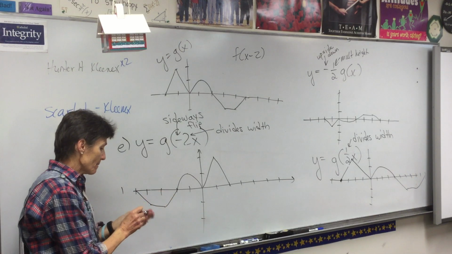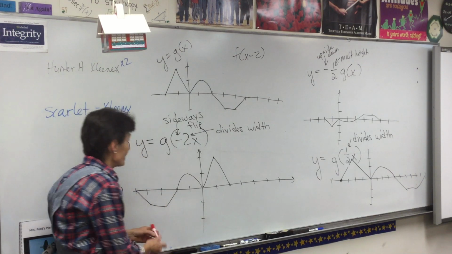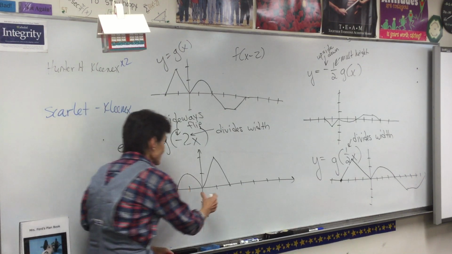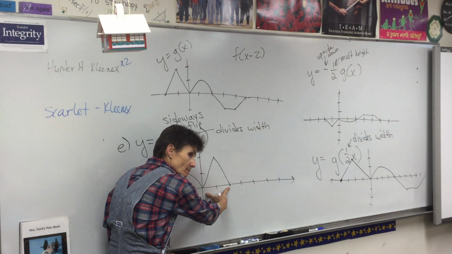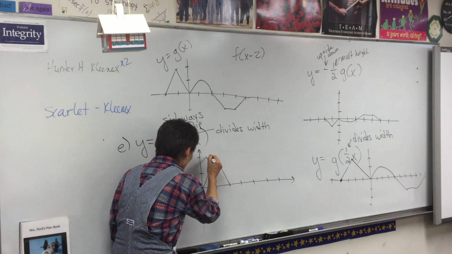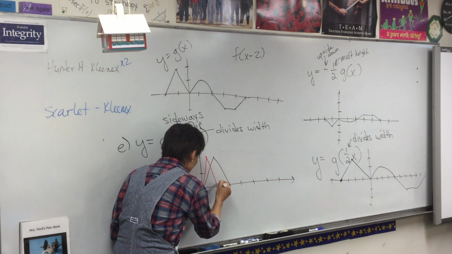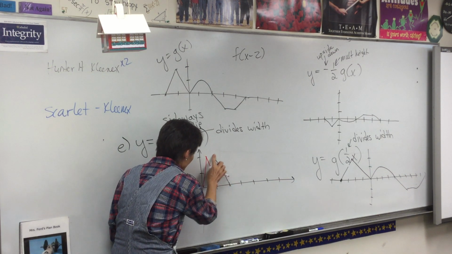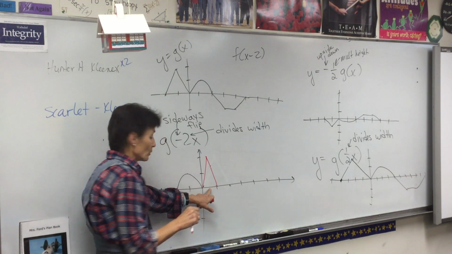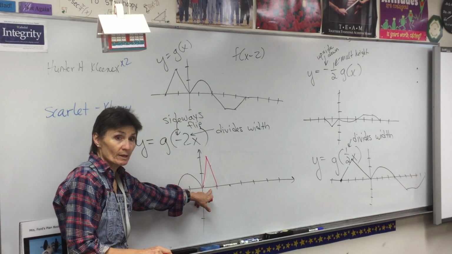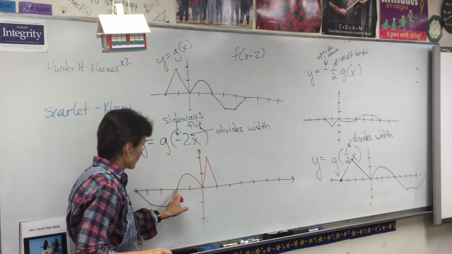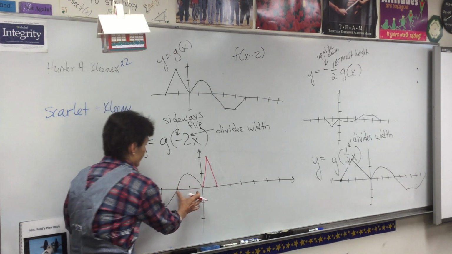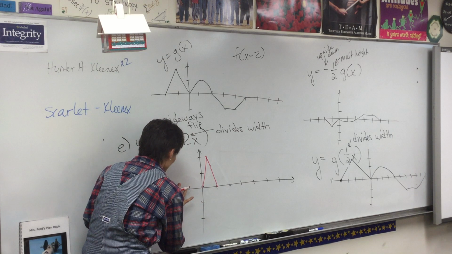Okay, now I'm going to make it half as wide. Well, what does that mean about this triangle? If I'm going to make it half as wide, it's only going to be 1. So it's going to look like that. I'm going to get this one out of here because it's too confusing. But would you agree? It's only 1 unit wide. What about the semicircle? It's only going to be 1 unit wide also.